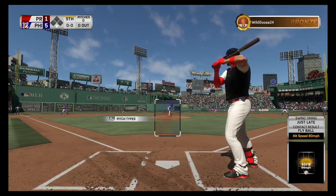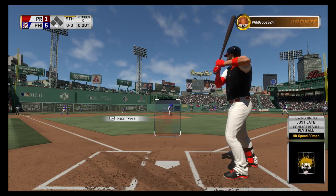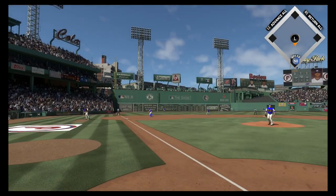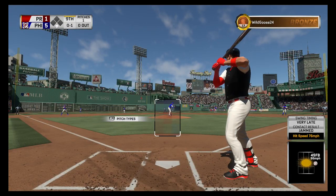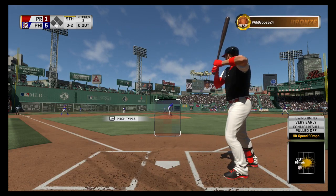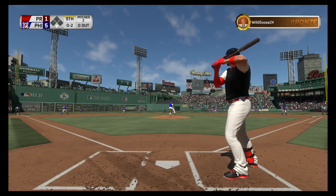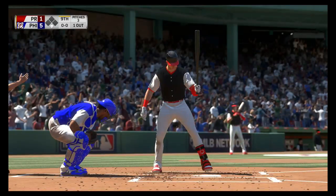Justin Wilson comes on from the pen, hoping to finish this one off here in the top of the ninth. Justin Wilson. Swing and a liner, but foul. J.D. Martinez. Out in front as this is pulled foul into the seats. Looking for the strikeout. Here's the 0-2 pitch. And he takes strike three called on the fastball.